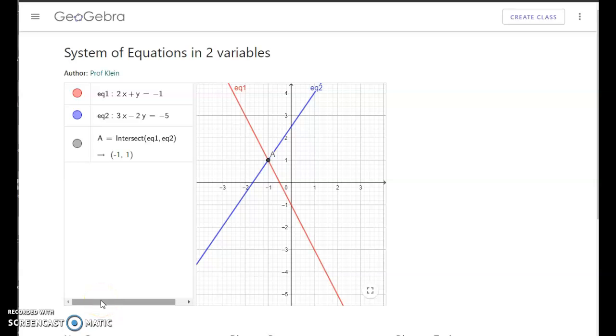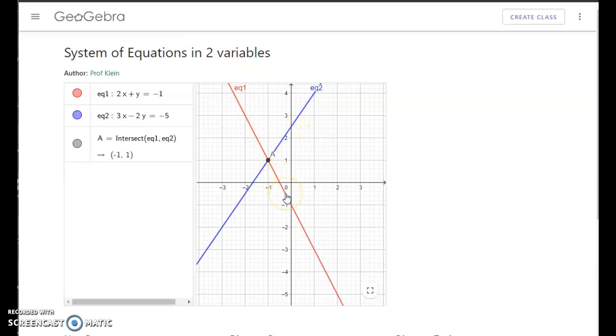Okay, I thought I would give you a little explanation about what systems of equations are and what you're doing when you're solving them. Because I know it's kind of tedious, so I thought this might help you understand. So here we have a system of two equations and two variables. And remember what a graph is.